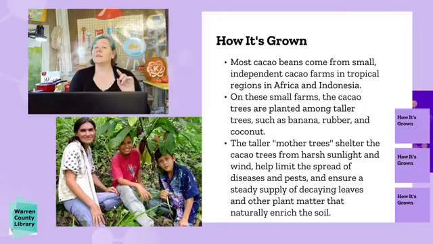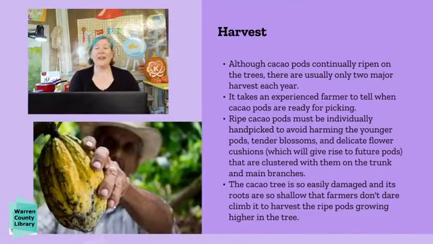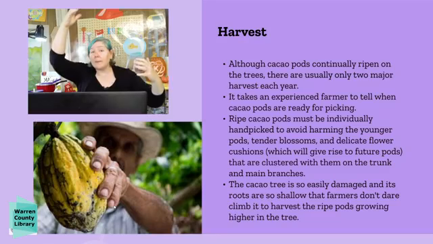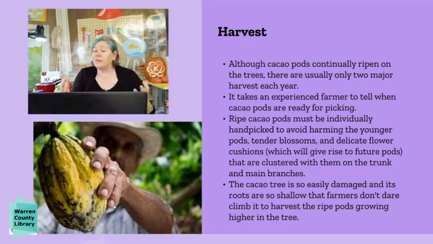Now, they don't necessarily pick year-round, okay? When the cacao pods ripen all over the tree, they basically harvest 2, maybe 3 times per year. And part of that is because they don't want to damage the tree. They're very delicate trees. They're shallow-rooted, okay? If you damage the blossoms when you're picking the fruit, then you aren't going to get the next fruit. They can be damaged if you try to climb them. So they have to really take good care of these. That's why they don't pick constantly.